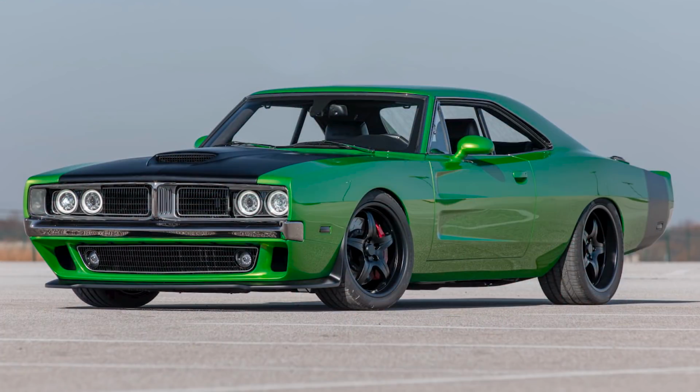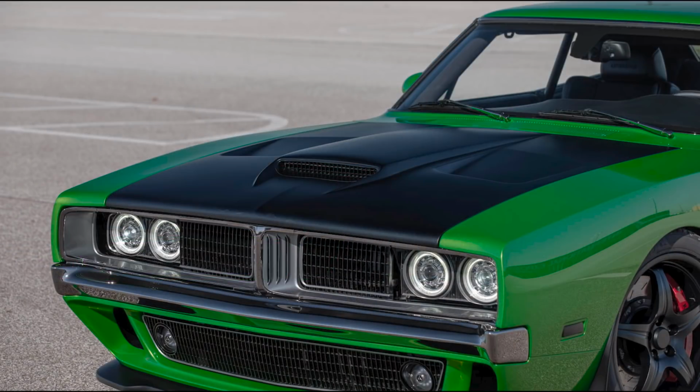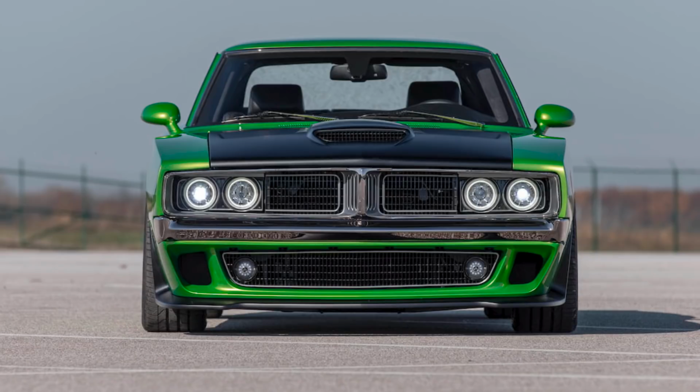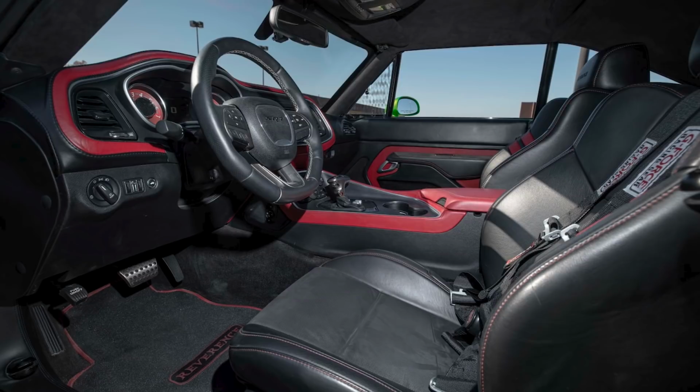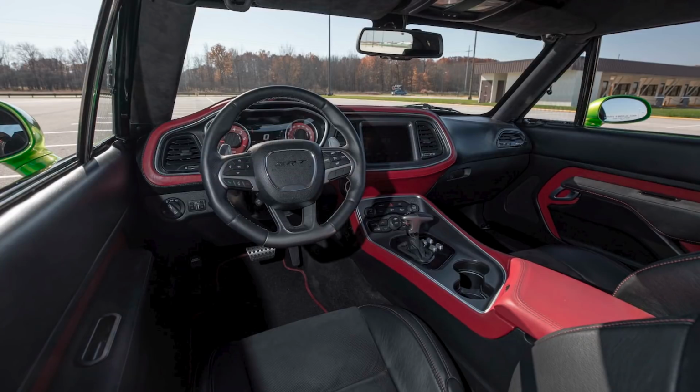The exterior is a beautiful blend of new and old, starting with the Strangler green paint with black chrome exterior trim. The black hood is customized, and there are door scoops, a spoiler, a wide version of the Dodge Scat Pack stripe, and hand-built grills that are added. Moving inside, all of those 2016 Hellcat features are retained, like the heated and cooled seats and the 8.4-inch Uconnect touchscreen, but there's a custom-built roll cage added.